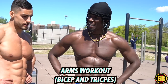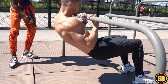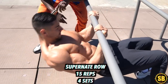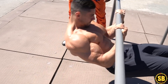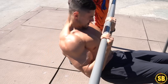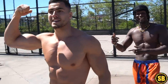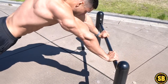Some arms, eh? Yeah. Show him some arms. Okay. His grip. Look at his biceps. He knows what he's talking about. Yeah. Let's go. Come on. Look at that man's biceps. Woo! Pump overload. See, crazy pump, man. And for triceps, like this. Oh, yeah.